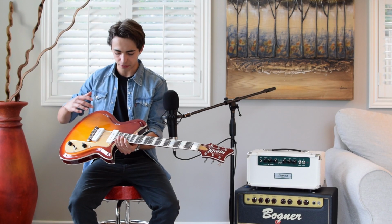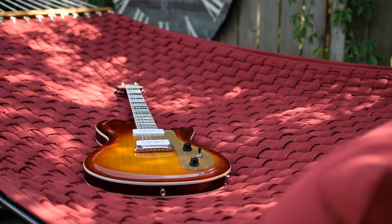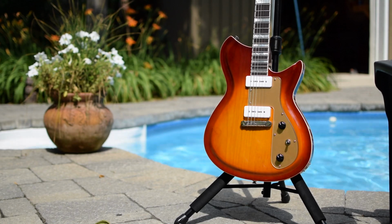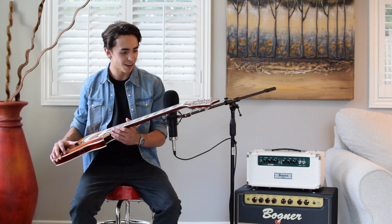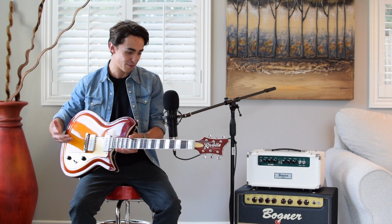Comes in a bunch of finishes. This one is the Sunburst. I think it's called the Atuna Burst. Bound on both sides, but on top, it's got, I think they call it, a German carved top. It's got a great presence. It's funny, when I first got this thing and I played my first show with it, people don't usually notice my guitars if they're not guitar players, and I got a bunch of compliments the first time I played it.